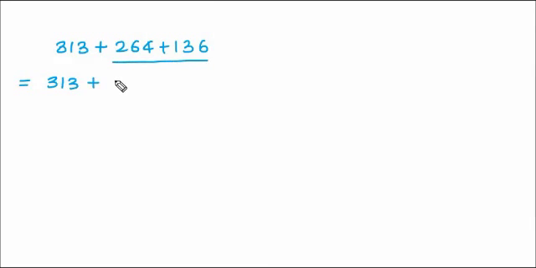Let's do one more. Okay, now here I see 4 and 6, a pair of 10, close by, so they are easy to add. I don't need to exchange anything because I don't find a pair of 10 for 3 anywhere here. So I don't need to exchange them. What I need to do is add these first. When I'm adding these first, I use associative property. So I'm going to use associative property and add these two first. So 313 remains as it is, and plus it becomes 400. You can do this addition in rough work and see you get 400.